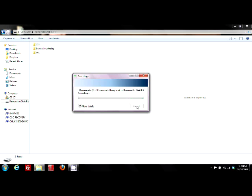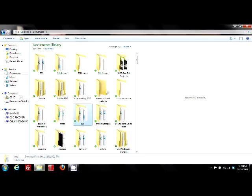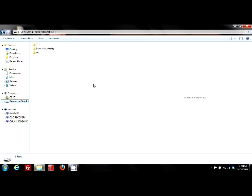So it showed me what I copied over here. If I go back to my documents, I still have a 373 and a Brevard Marketing and a CCC folder. So I have them here and I have them on my USB flash drive. So I effectively now have a backup of these three folders. And you can copy as much as you want to, as much as you can fit on that particular drive. Remember, mine is 4 gigabytes. You can buy them up to 64 gigabytes now, almost the size of an older hard drive.